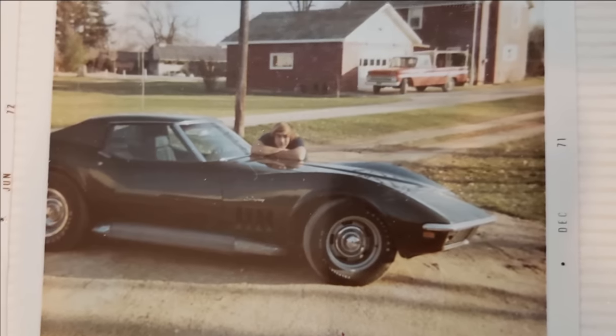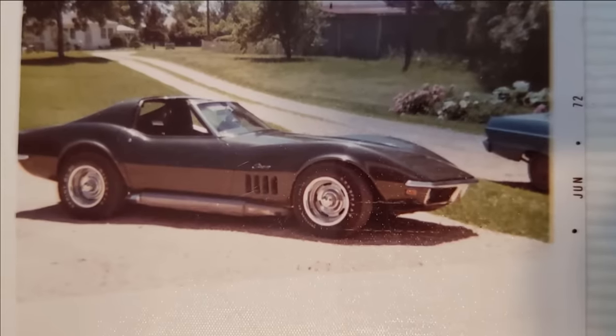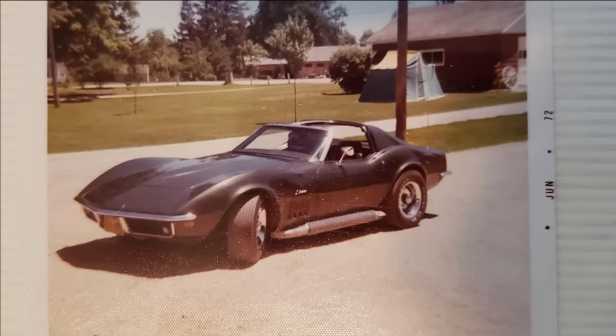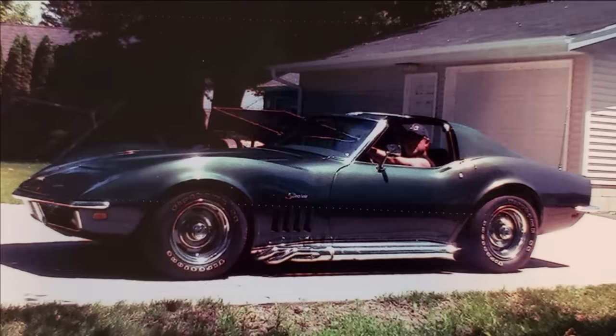Fortunately, Mike was able to provide me some pictures of when he first purchased it way back in 1971. Here they are, wonderful pictures showing its history going way back over 50 years. You can see some of these shots, it's got the original side pipes. Here's more of a recent picture of where it stands today. This is probably taken in the 70s.